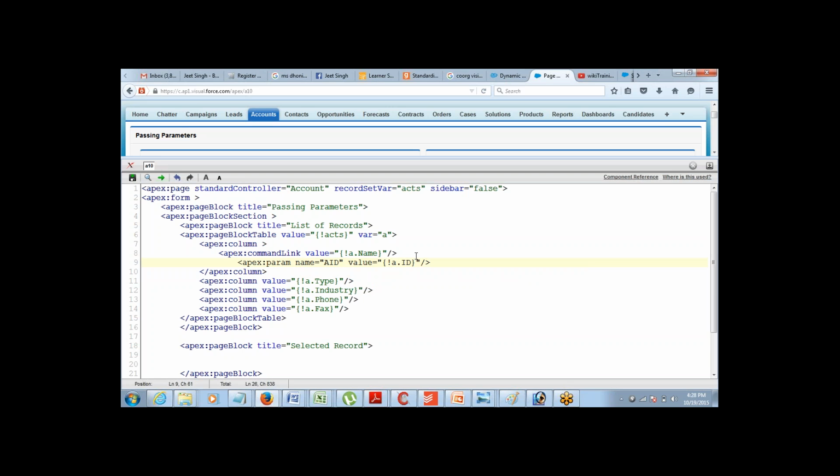Correct? That's it. Now the same ID needs to be called in the other page block with a detail component, the apex detail component.